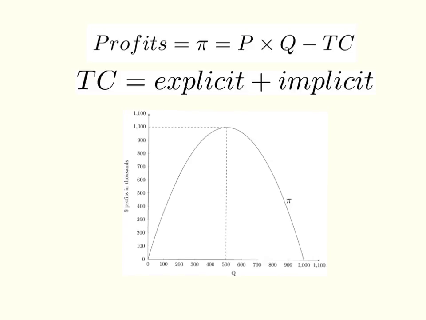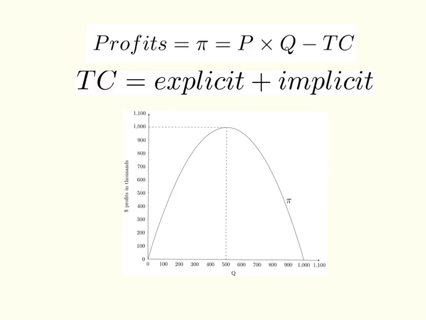And one of the things that I always did when I was an econ student, and even now as a professor, is I want to simplify things as much as possible for myself. I want to be able to break things down very quickly. And so when I look at this particular portion of the profit function, P times Q, this is that total revenue, right? This is the amount of money that you have coming in to your firm from the sale of your good. And so it's simply the price of your product times how much of that product you sell. And then for right now, we'll keep total cost as just a simple total cost function.